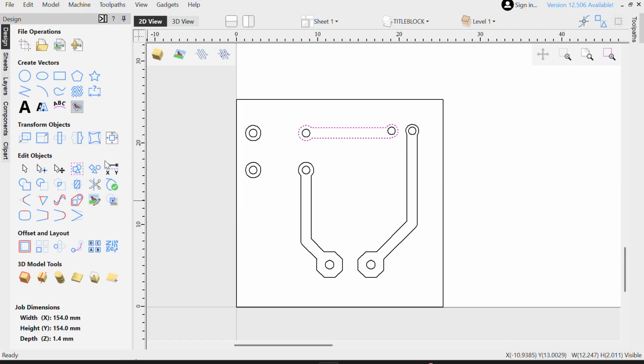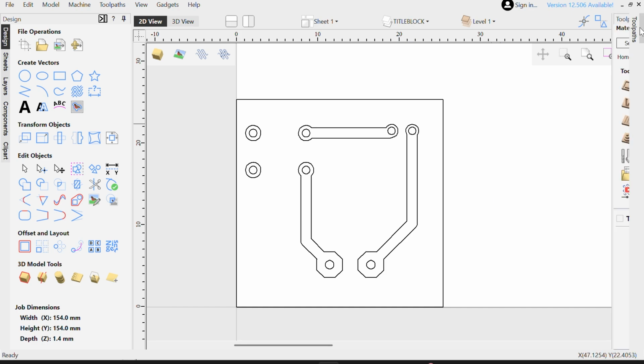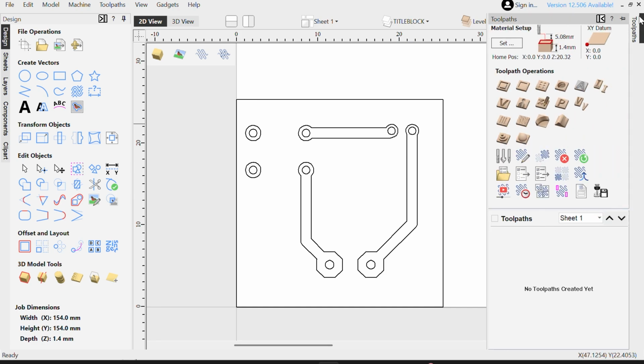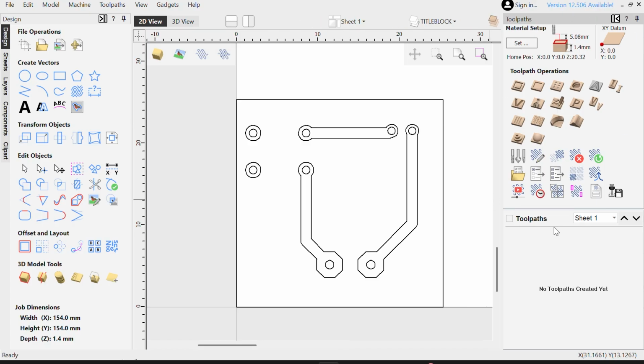We hit Close, and now we're ready to start creating our toolpaths. Now by toolpath, I'm talking about the literal path that our CNC tool is going to make when cutting our circuit board. So we're going to go up here and open up our toolpath window. We're going to hit this little auto hide pin button to lock our window on our screen.